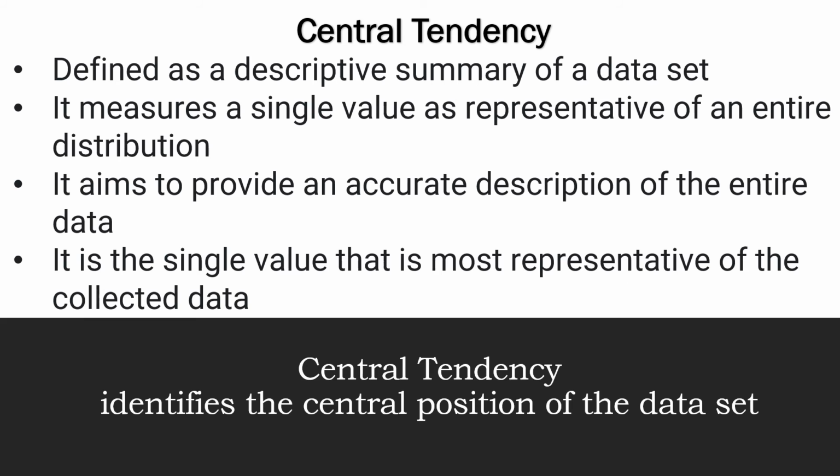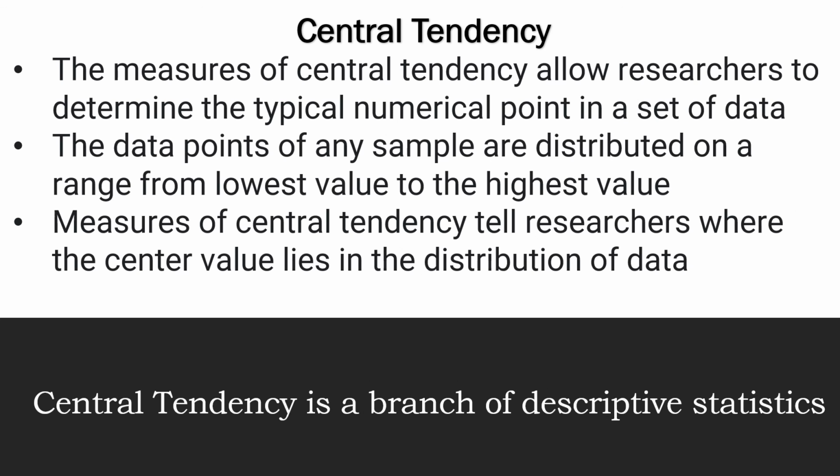Central tendency is defined as a descriptive summary of a data set. It measures a single value as representative of an entire distribution. It aims to provide an accurate distribution of the entire data set, and it is a single value that is most representative of the collected data. Central tendency identifies the central position of the data set.